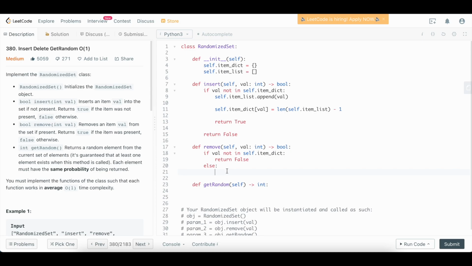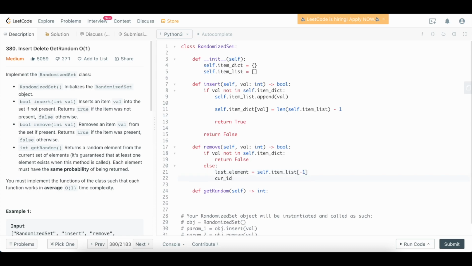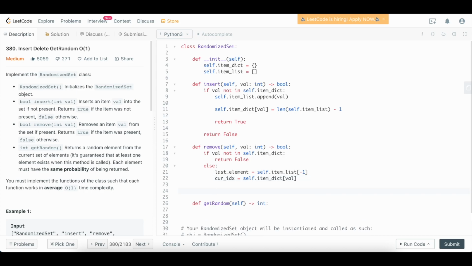So let's figure out what the last element in our array is. So we'll say last element is going to be self.itemList minus 1, so the last element there. And we want the current index of the value that we're going to delete, because we need to use that to basically swap the two index values. So we're going to say itemDict of val. Now we're going to perform the swap.